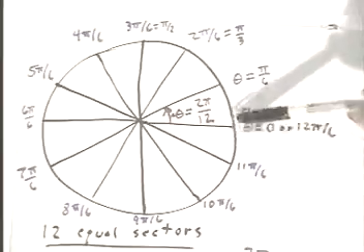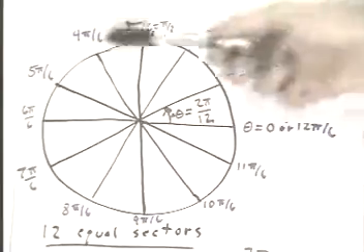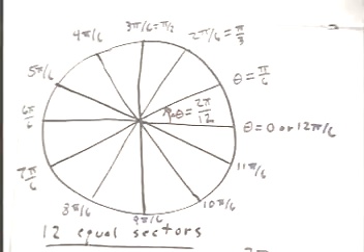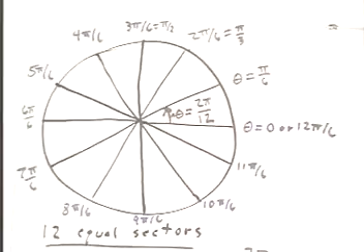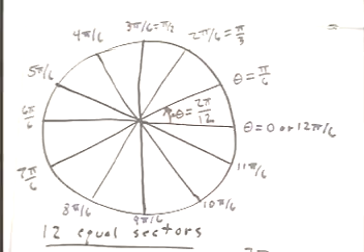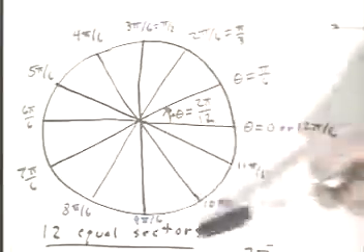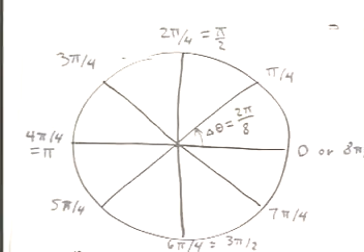You need to be able to construct this picture and to list these angles immediately, anytime you need it. And you should be able to actually construct it mentally. But if you can't construct it mentally, you should certainly be able to draw it and label it all the way around in a minute or less. If you can't do that, practice until you can. You won't regret it. You need to know these angles, and you need to be familiar with these angles. It'll be very important very shortly when we start graphing trigonometric functions.